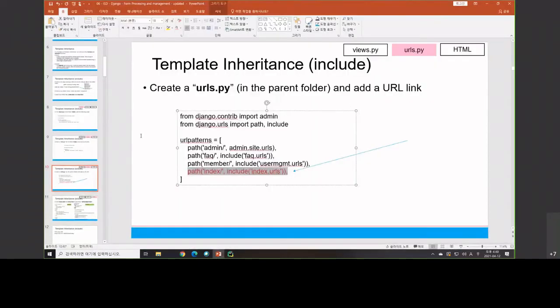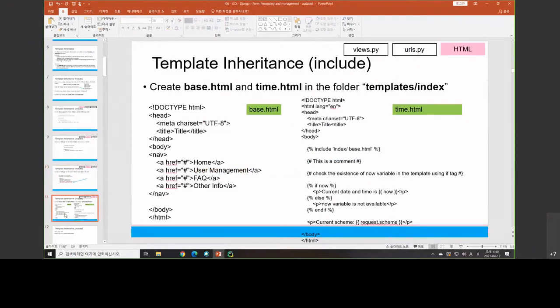After you generate this link in the parent folder, now let's create the HTML. There are two HTML files. We create the first, which is base.html, and then the second is time.html, and put them inside the templates and the folder index.